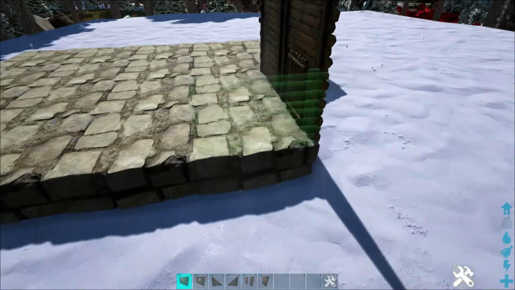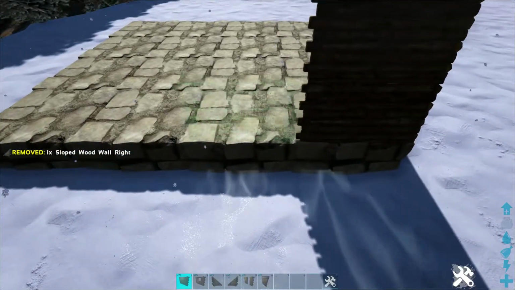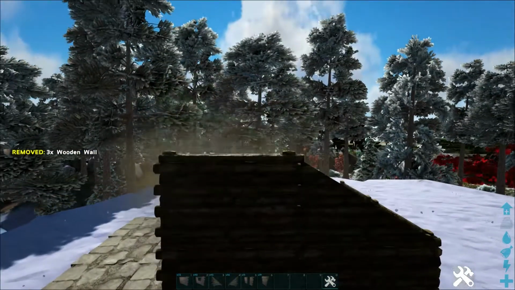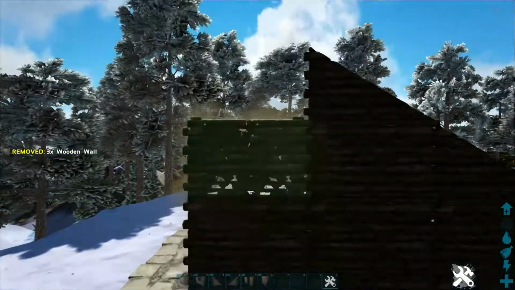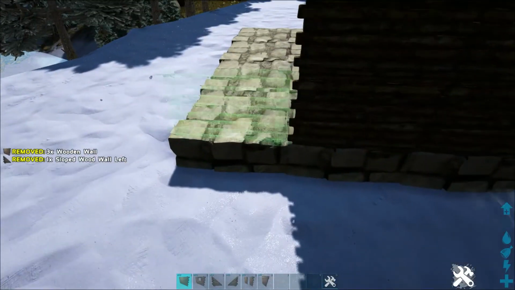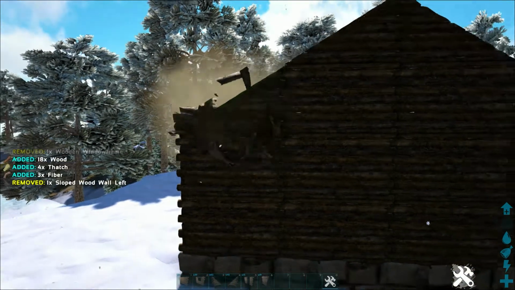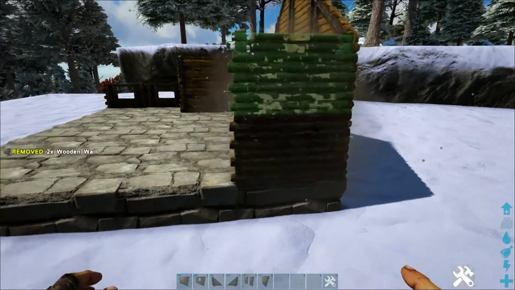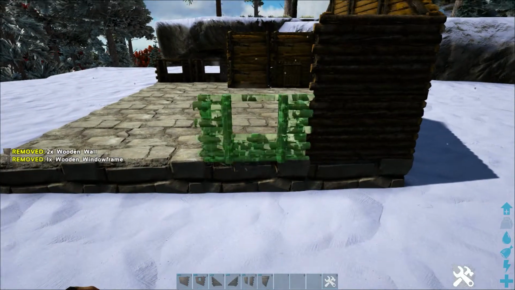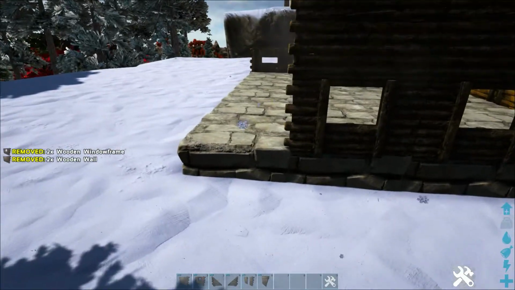On this side now, we're going to go ahead and add 2 wooden walls and the appropriate sloped wooden wall here, 3 wooden walls and a sloped wooden wall here, and then 3 wooden walls, a sloped wooden wall here, and 2 wooden walls and a sloped wooden wall in this final spot. On the back side of our build, we're going to place 2 wooden walls here, a wooden window frame and wooden wall here, a wooden window frame and wooden wall here, and 2 more wooden walls on this corner.